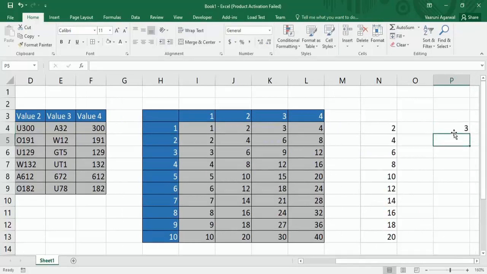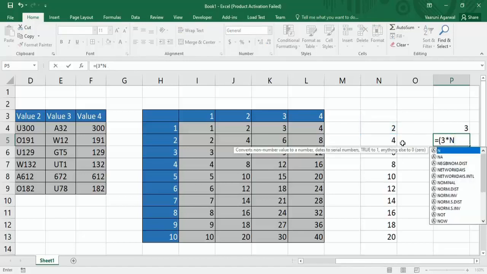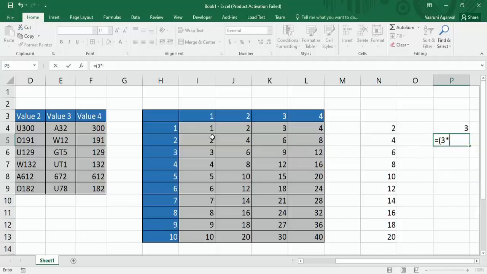If we want to generate its table up to 10, a simple way would be to write in the numbers 1 to 10 and multiply, so here we can just put a formula. Open the parenthesis, 3 multiplied by 2, close the parenthesis, press enter, and then drag it to 10 and we will get all its multiples up to 30.